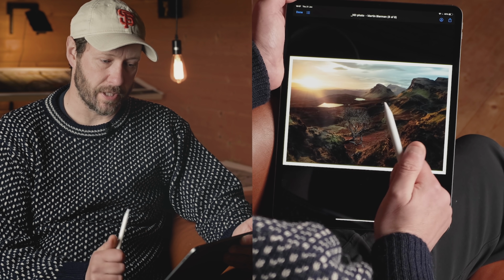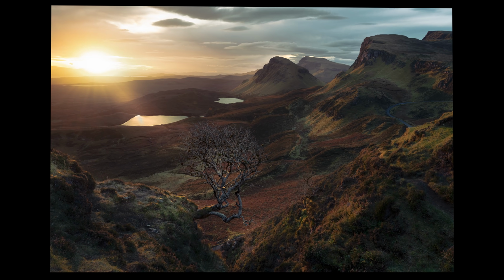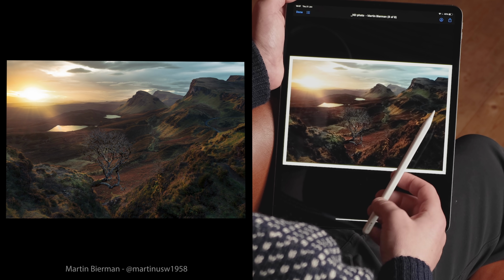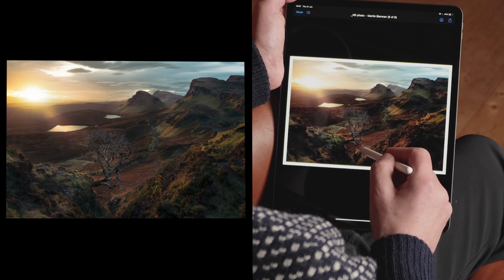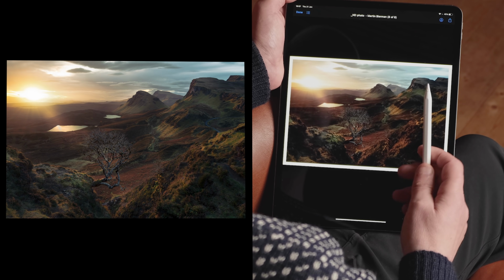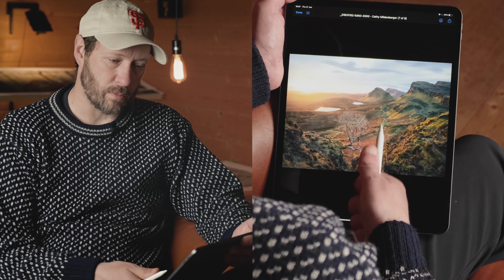And then the final one is Martin's image here, which again, has a bit different tonality to it. He's toned it a little bit differently, and I really like what Martin's done with this. I like the fact that there's just these browns and greens that stand out, and I think he's really concentrated on looking at the colour and the tonality of the image. But my favourite was this one from Kathy.